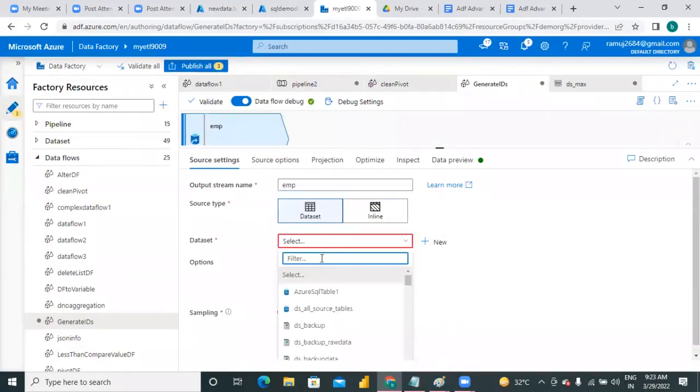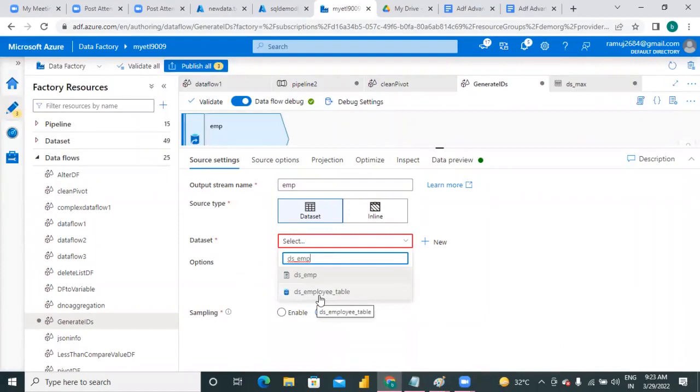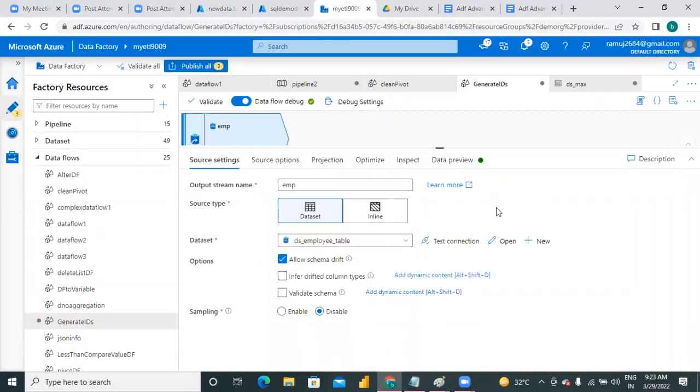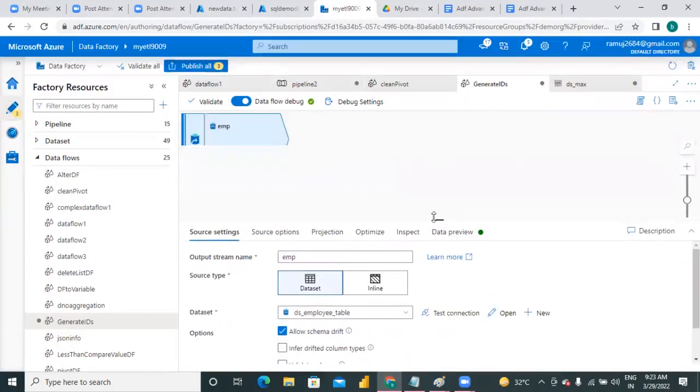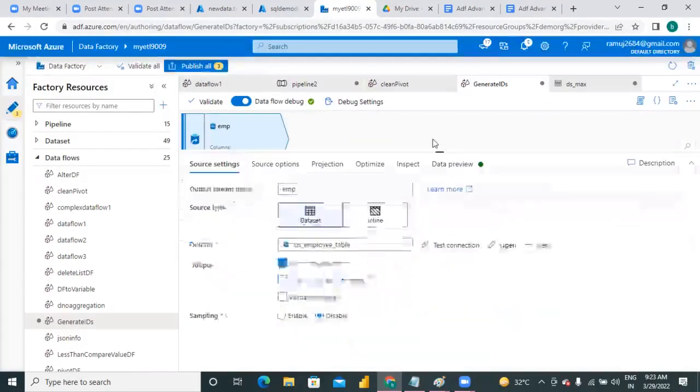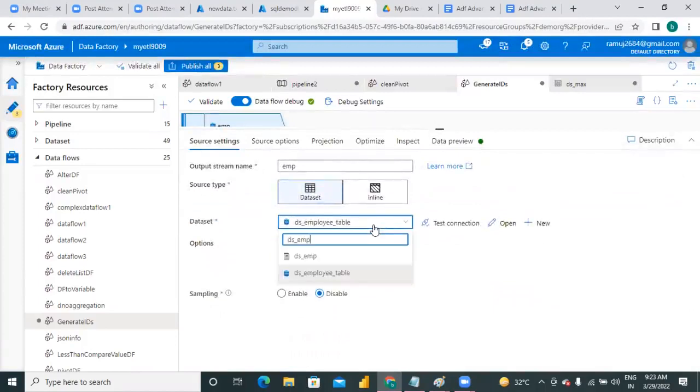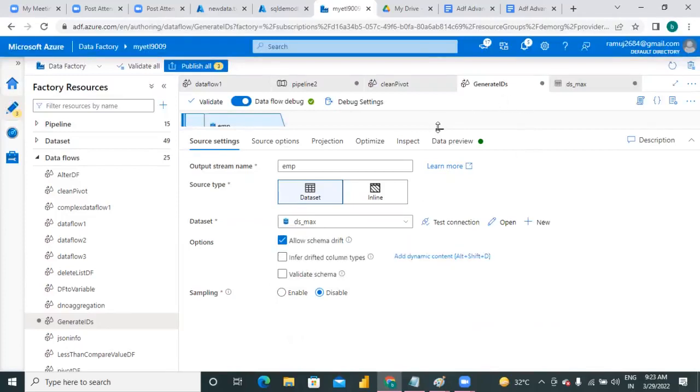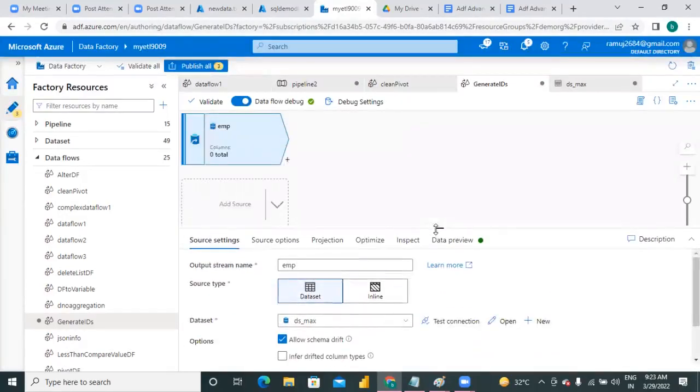The data set you created earlier is the physical data set for the employee table. Now we have created ds_max, right? For this, you did not specify the table.